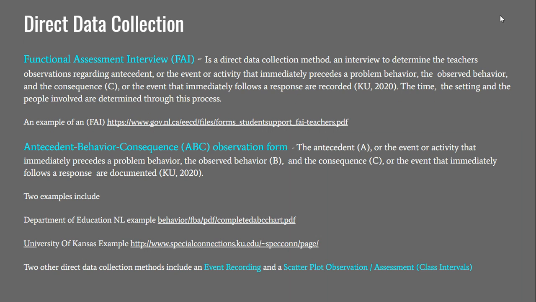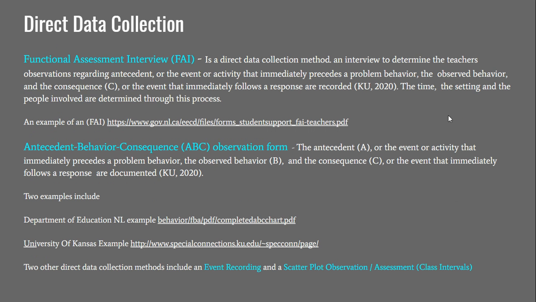Other ways of direct data collection would be a functional assessment interview. It is a direct data collection method, an interview to determine the teacher's observations regarding the antecedent, or the event or activity immediately preceding the problem behavior, the observed behavior, and the consequence, or the event that immediately follows the response. And these things are all recorded. The time, the setting, and the people involved are determined through this process as well.